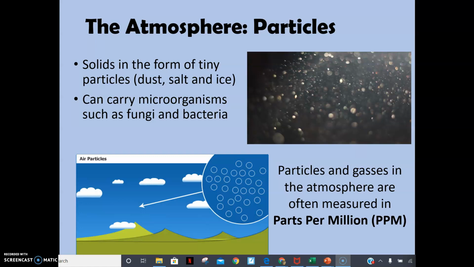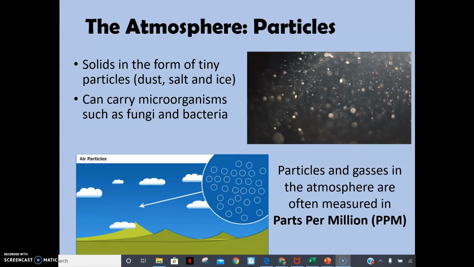As we go through the semester, we will see what's oftentimes labeled as ppm. That stands for parts per million. This is how we measure the amount of particles and other gases in our atmosphere. Essentially, what that's saying is if we were to go into a particular area of the atmosphere that we're interested in, and somehow capture and measure 1 million particles in that area, how many of them would be carbon dioxide? Or how many of them would be dust?